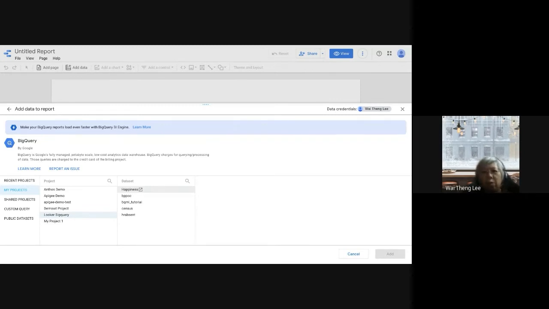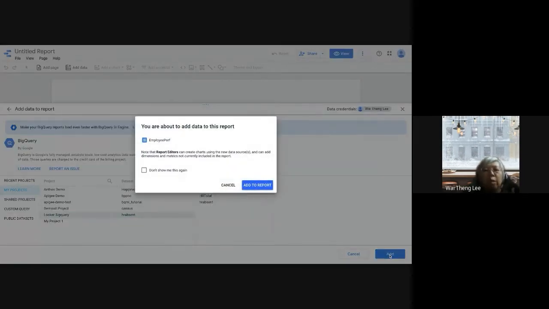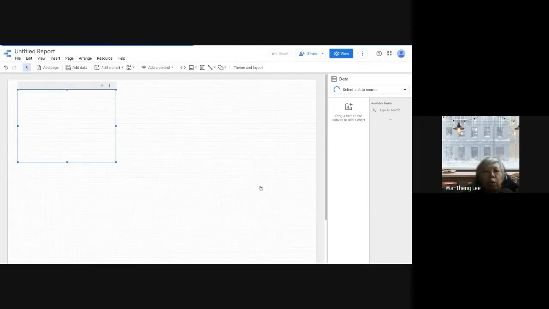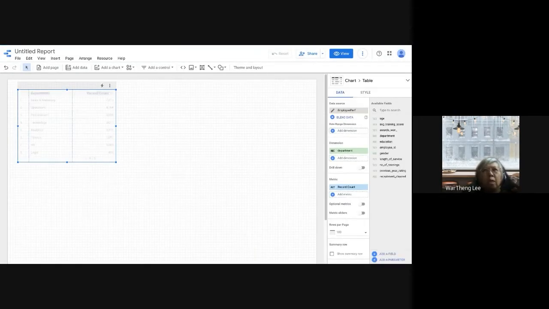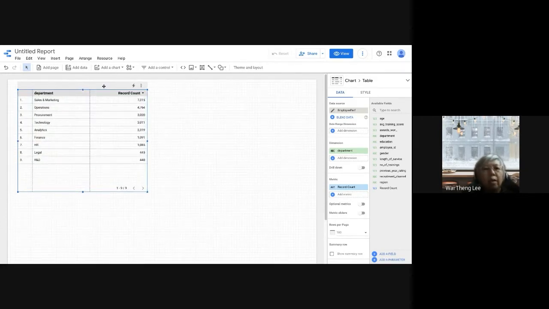If you want to use it, but I want to give you a more interesting one, which is called HR absent. This is more interesting, and I want to look at employee performance. It's more interesting because it has many types of data that you can use to make various charts. You don't have to wait. By default, it has the employee count, like the employee record count.